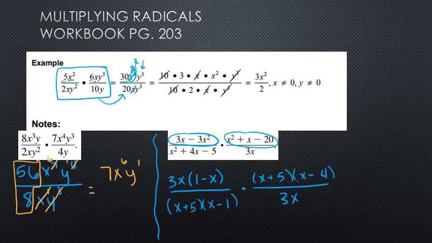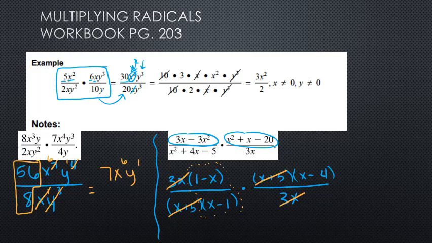All right, so watch what happens. Anything that's on top of either fraction and anything that's on the bottom of either fraction will cancel if it matches. So I have 3x and 3x cancel. Then x plus 5 and x plus 5. And that's almost it. We're very close. This right here almost cancels, but it actually doesn't, because the 1 is positive up top and negative down bottom, and negative up top and positive on the bottom.